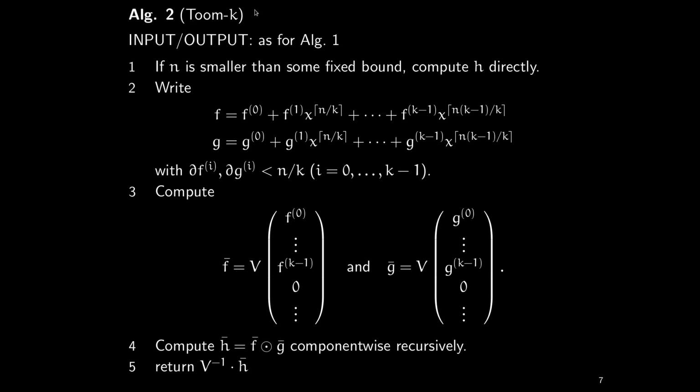You call again this algorithm, and you call it with several inputs of not half the size, but 1/4 of the original size. That's happening here. And then you get a bunch of vectors as return values, as results. And then you apply the inverse of v to it, and the inverse we don't compute. We have computed it at compile time, if you want, or at programming time. We apply this matrix to h. That's the computation we have to do, and then we return the result. So what does this cost?